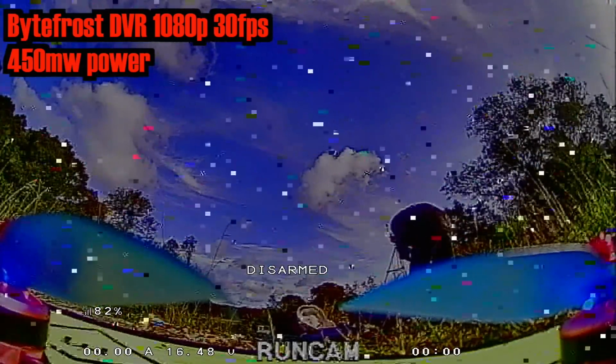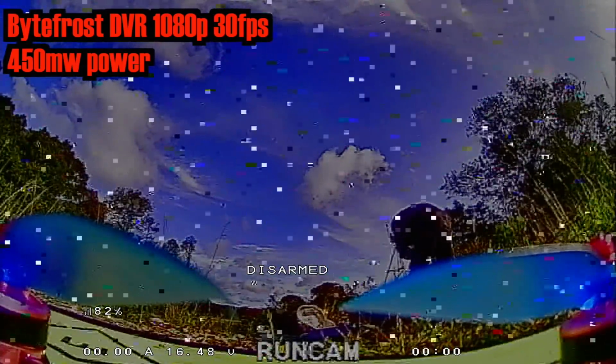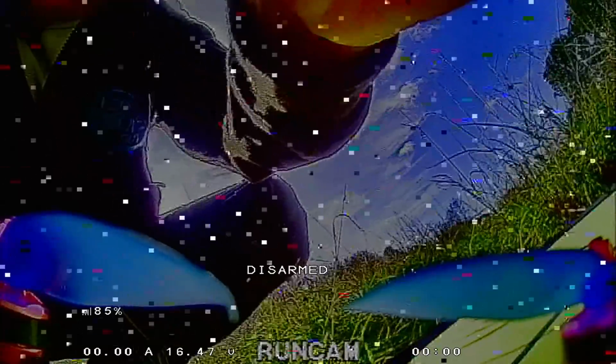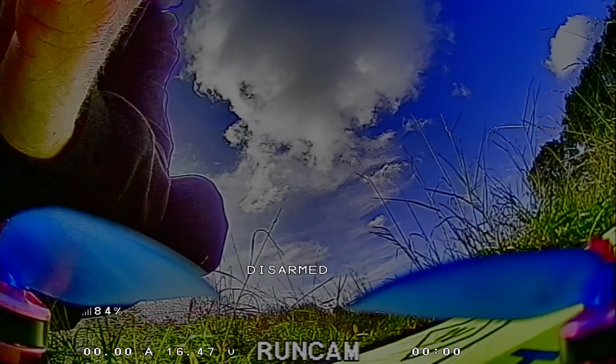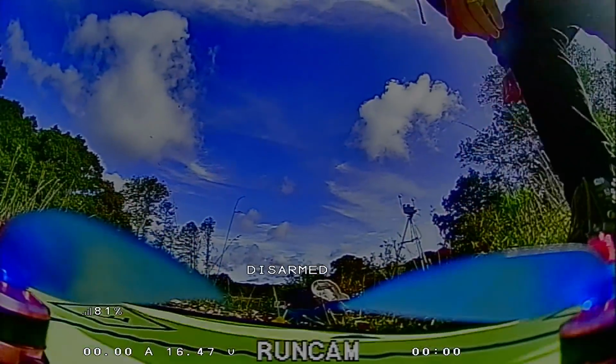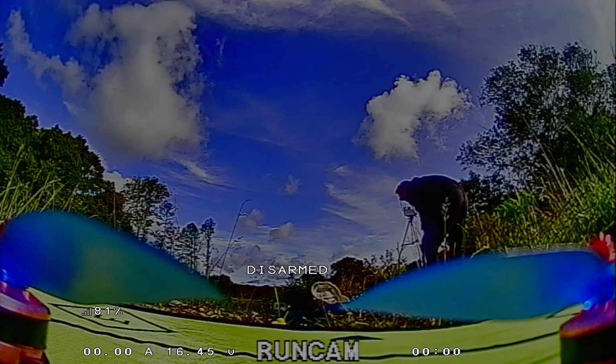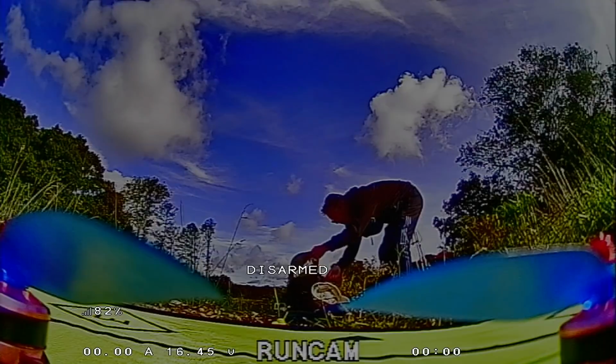So after trying 200 milliwatts, I tried putting the power all the way up to 450 milliwatts, and I was presented with these dots, which a few people have reported. FatShark was saying it's either attenuation on the different antennas or it's loose antennas. Mine certainly weren't loose. You'll see that as soon as I switched it back to 200 milliwatts, it's absolutely fine and just looks right again. So I think we're going to need some more guidance or investigation from FatShark there about what the actual problem is, because clearly that wasn't a usable flight mode.